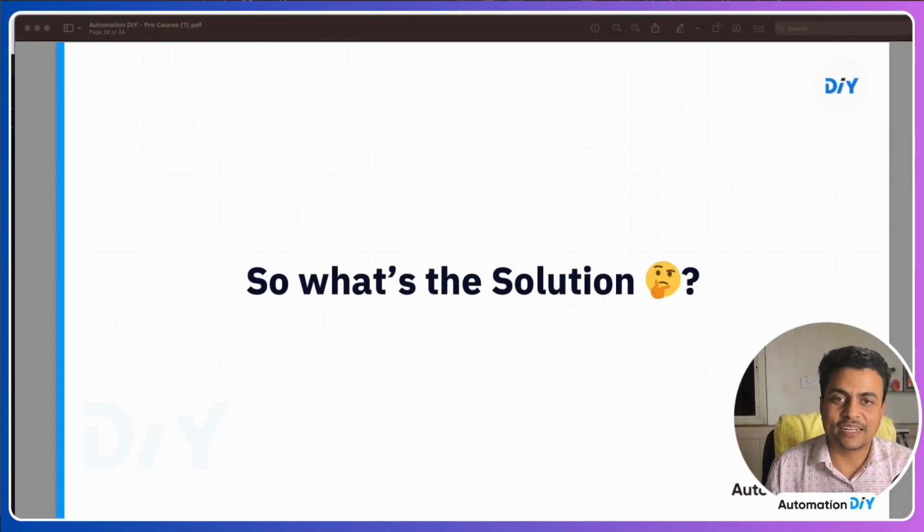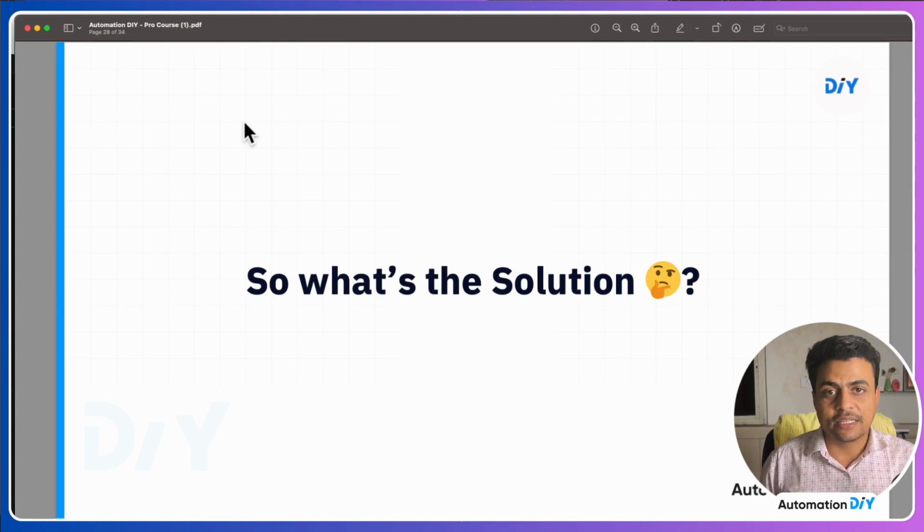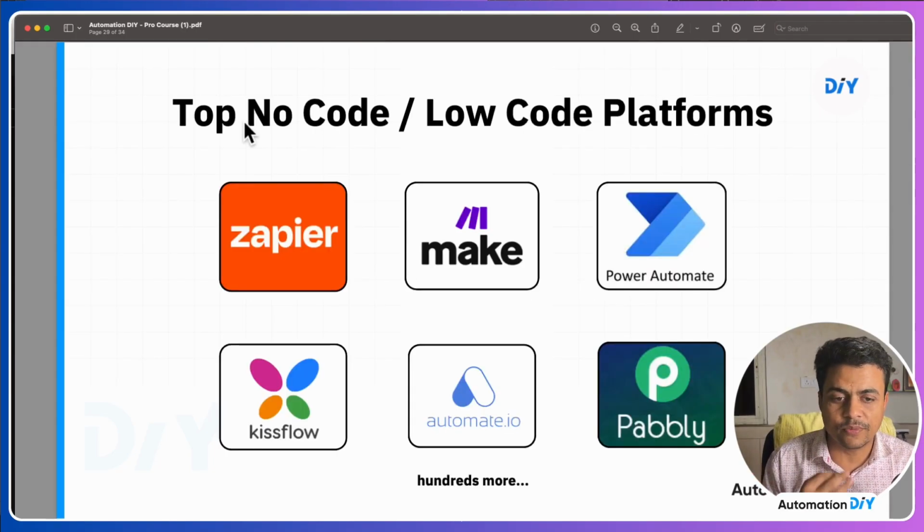Welcome back to this amazing class of Automation DIY, and today you are here to learn automation. So we were talking about how you need Python or JavaScript or those kinds of languages to work with APIs and automate your system. But that is no longer true, because these days many good entrepreneurs and innovators have brought in really good platforms which help us avoid this entire hassle and build automation ourselves without writing a single line of code.